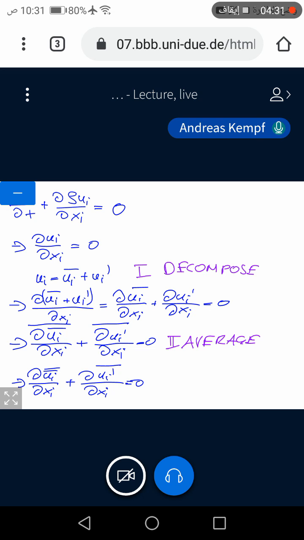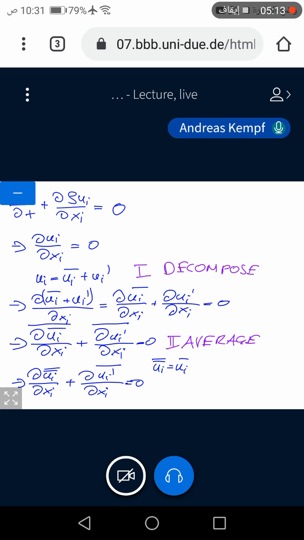Now we have u_i prime prime equals u_i prime. u_i bar bar equals u_i bar. In other words, if we average an average quantity, we get the original average. If you think about numbers, it's fairly easy. If you think that the average height of a person attending this class is 1.78 meters, and then you want to calculate the average, it's again 1.78. Because the average gives you one number. So in other words, you have one sample only. And if you average over one sample, you get the original value.